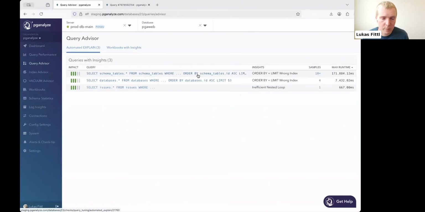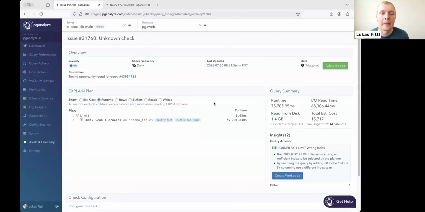So I'll click into probably the top one here, that seems most interesting. Here, what I see is the zoomed-in view on one of those samples that were collected automatically. You'll see there's a slight discrepancy: previously we saw 170 seconds, now it's 75 seconds. So we probably picked one of the middle samples. But the idea here is that this represents data that we already collect today. What this shows you is actually a very simple query plan. It seems surprisingly simple, yet Postgres takes 75 seconds to run that query.